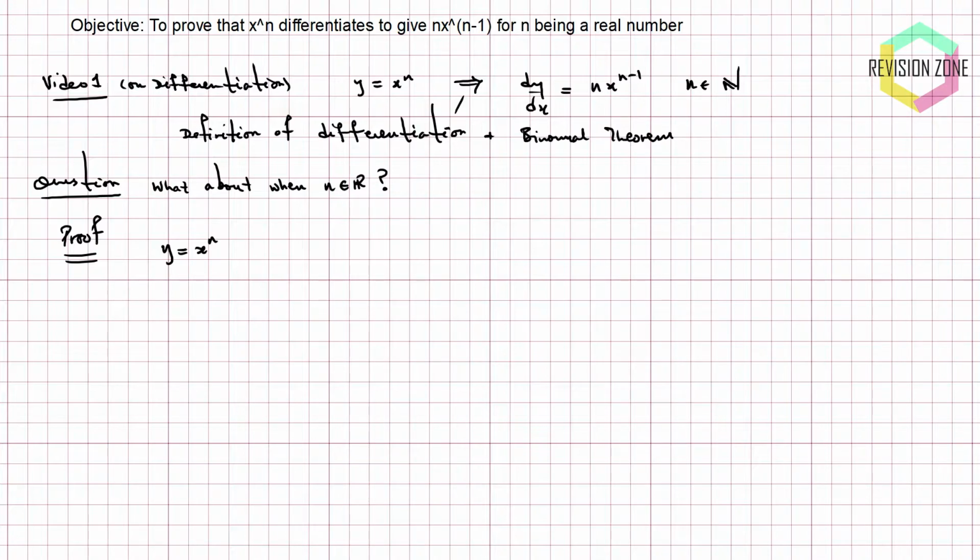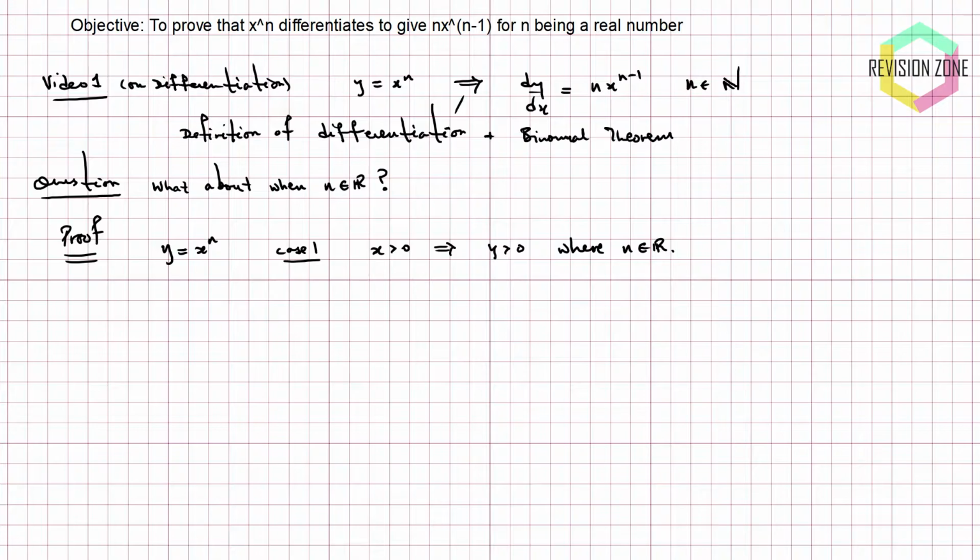So let's take a look at case 1, where I take x to be positive. When x is positive, I can see from this function that y is also going to be positive because it doesn't matter what n is. When you take a positive number and raise it to any power, whether positive or negative, you're going to get a positive answer. So y is positive, where n can be any real number.